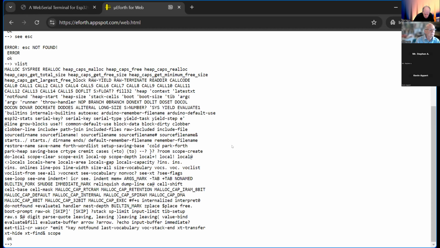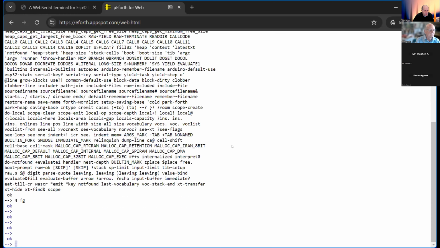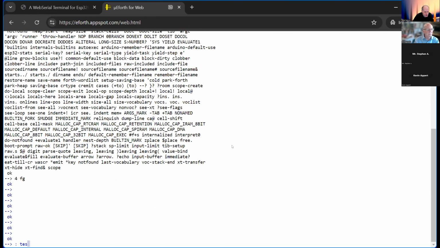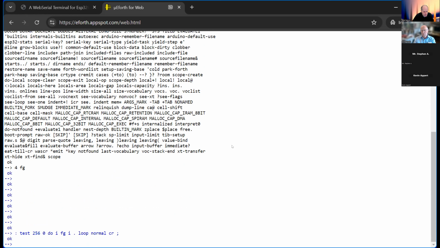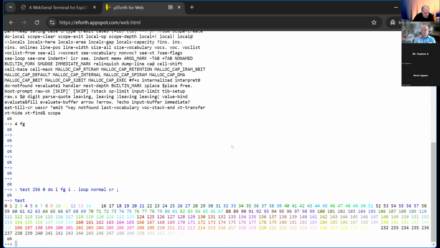Regardless, you can set the foreground color, and it will change. You could have a loop and do a bunch of different colors, print them out, and then go back to normal, and so you could do something like that.